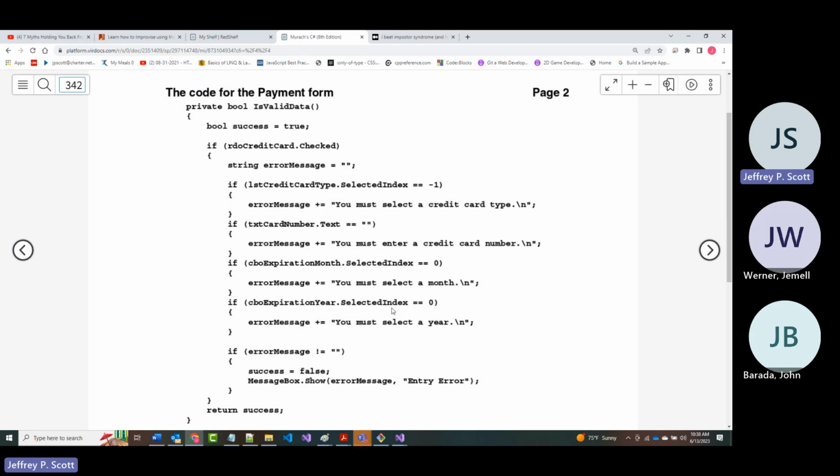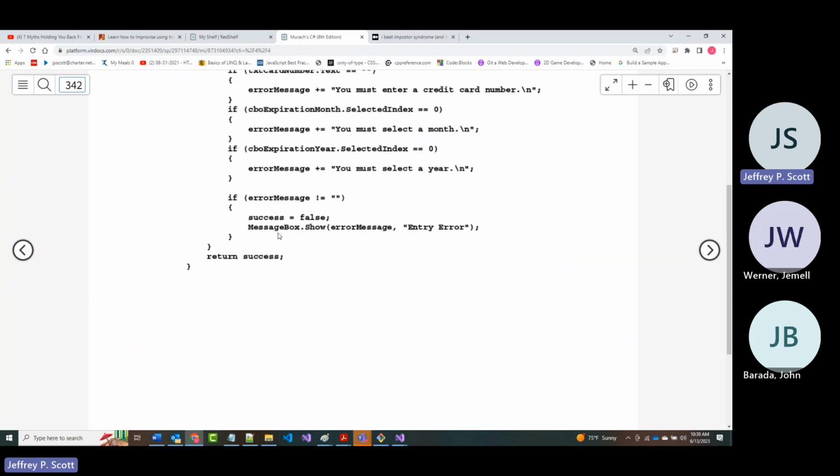So when you think about this, if nothing at all was selected, it looks like we could have 1, 2, 3, 4 things print. If you did select a credit card type but nothing else, you could have 3 things print. If you selected a credit card type and you put in a number, but you didn't fill in an expire year or an expire month, then the first part would be done, but the last 2 wouldn't be done.